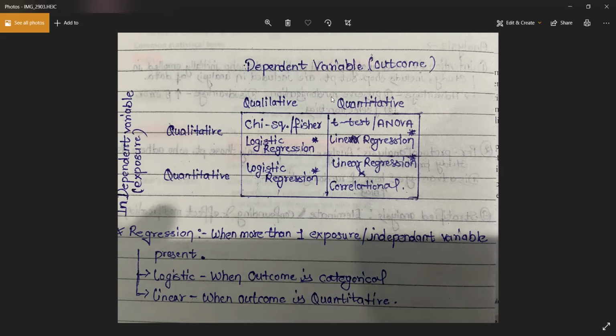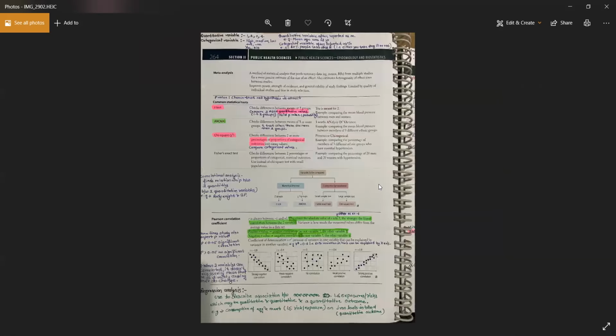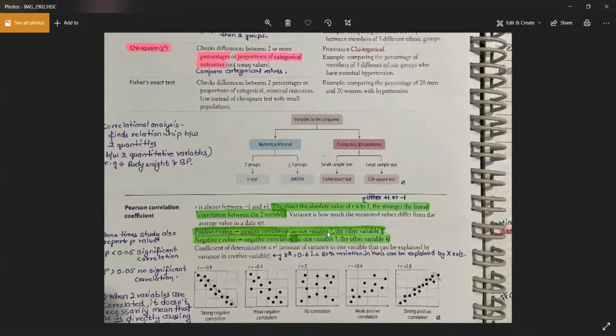So whenever Step 1 asks you how you can find the correlation between two quantitative values, it is by correlation analysis. They will mention the word correlation or relation. If they mention the word relation, you can immediately know that it must be the case of correlation analysis. Okay, then let me go back again and try to explain this.